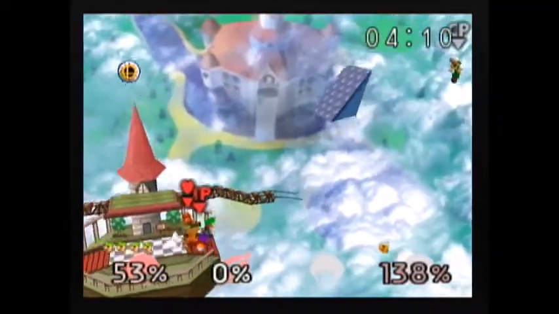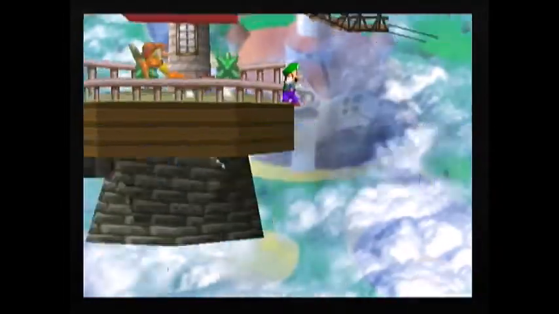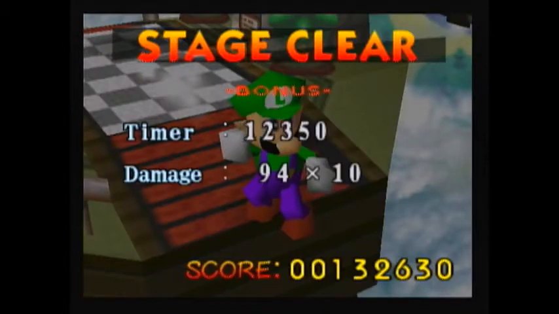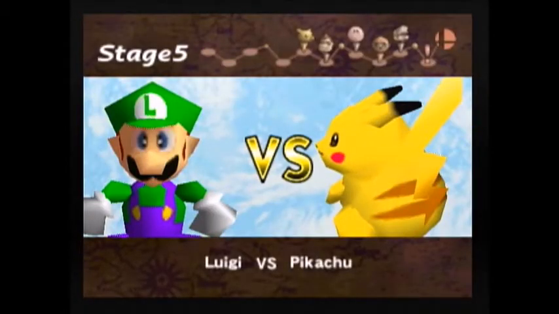Samus, no, you should have given that to me. I could have gotten bonus points. Oh, Samus, you better not push me off. Ooh. Well, we did it. We got the good friend bonus, at least. Ah, Pikachu.